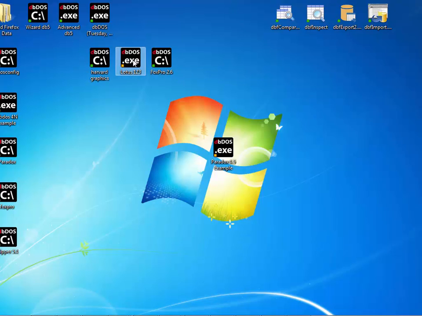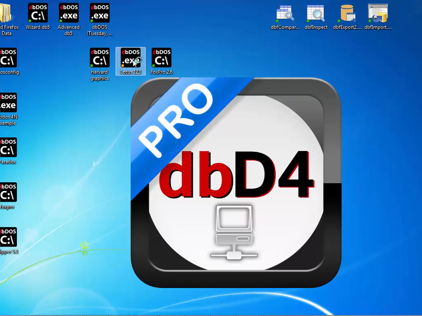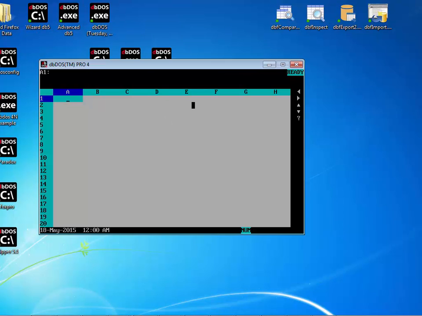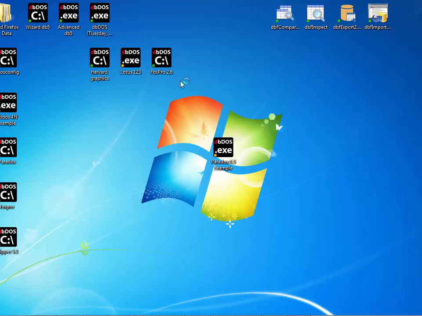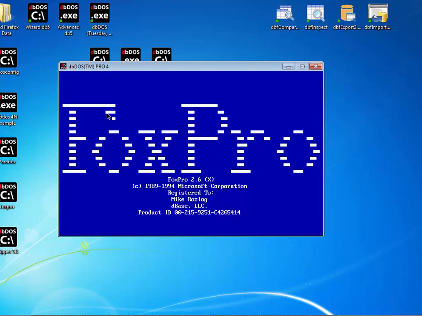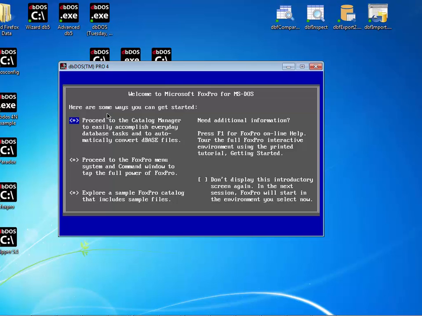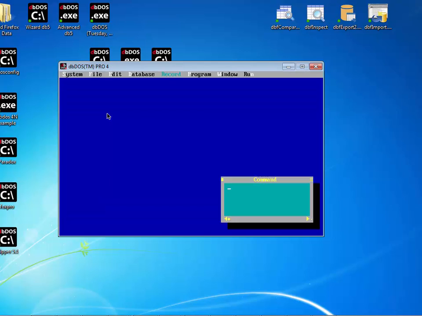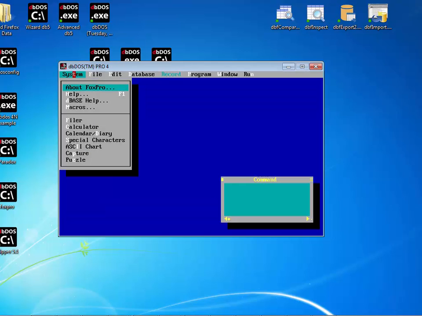If I want to go into Lotus 123, Lotus 123 with all of the capabilities ready to go. And finally, if I wanted to do FoxPro 2.6, type in the word Fox, and now I'm into FoxPro as you would expect to see FoxPro from that standpoint.